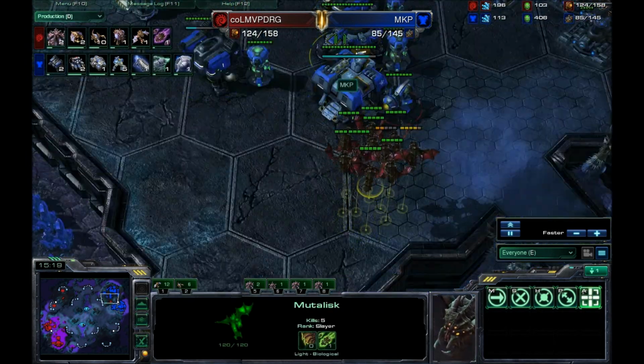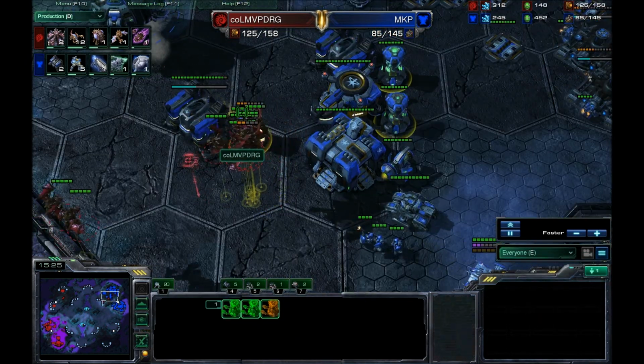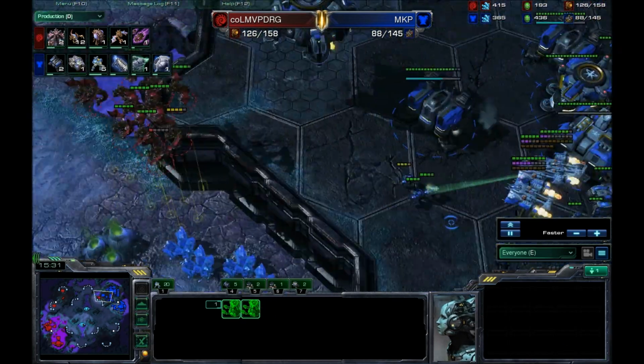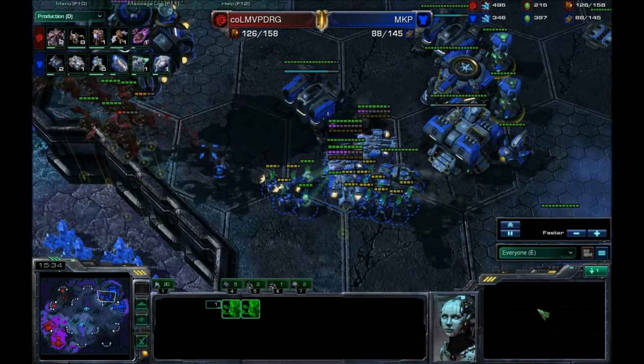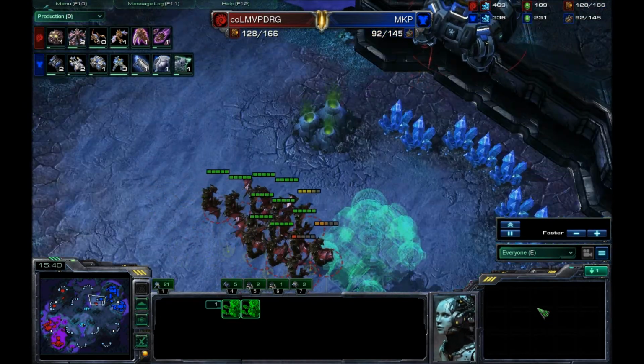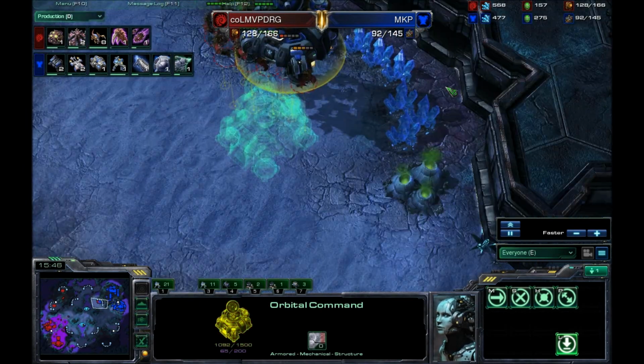And the Mutas are getting a couple shots on those medvacs, going ahead and sniping these reactors, which take a really long time to build. That's going to be really, really annoying for our Terran player to deal with. And this is kind of a risky play. Marine King is going to go ahead and try and drop a command center right here.